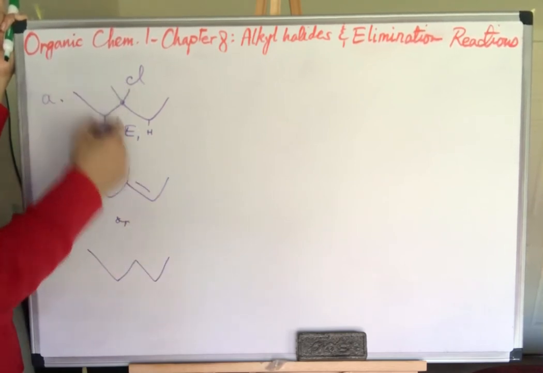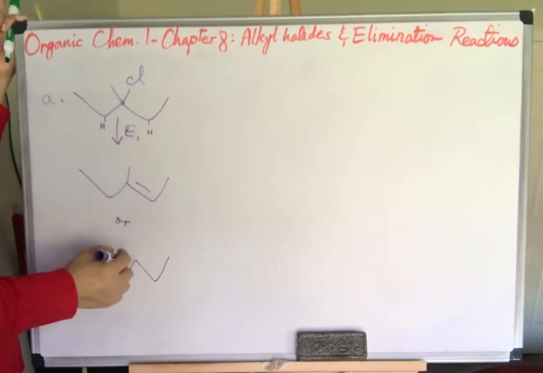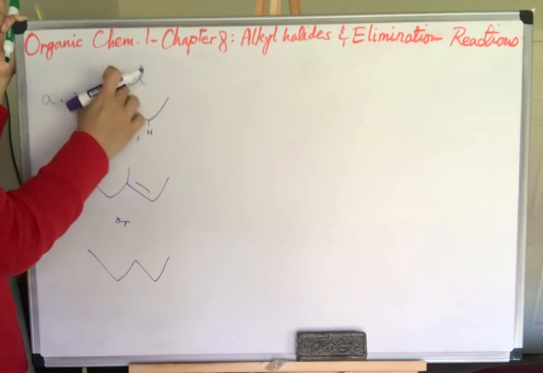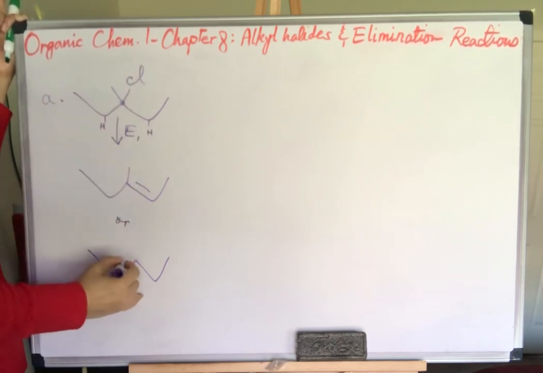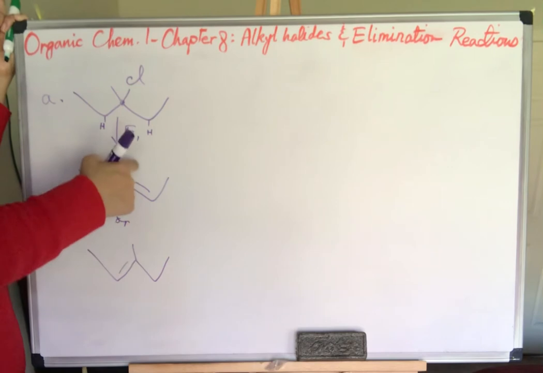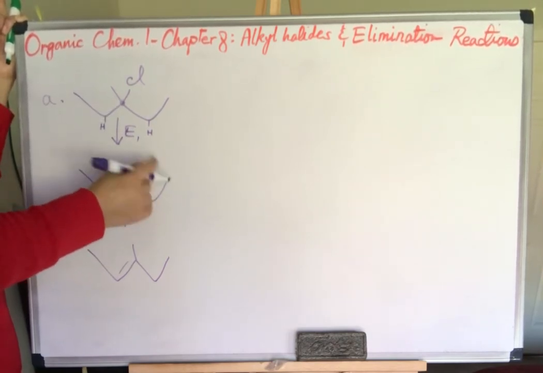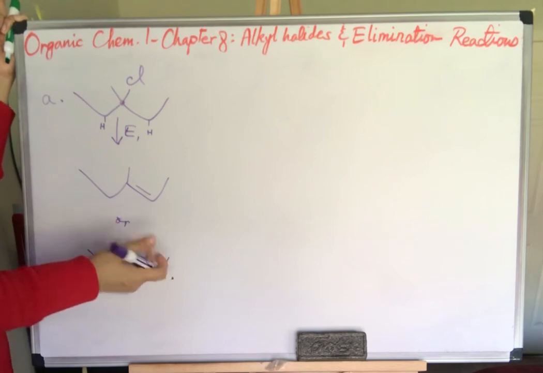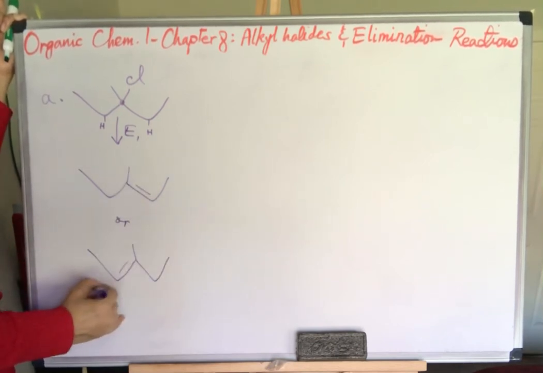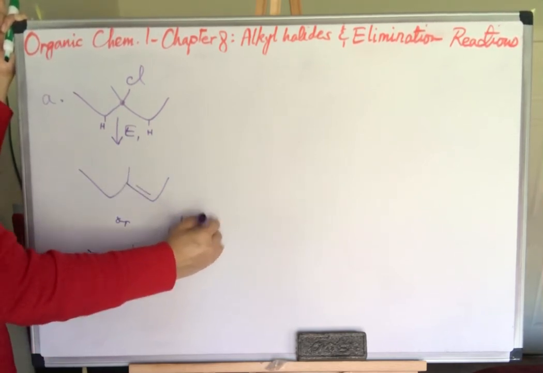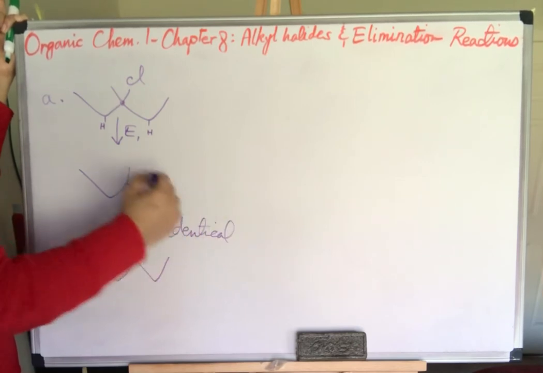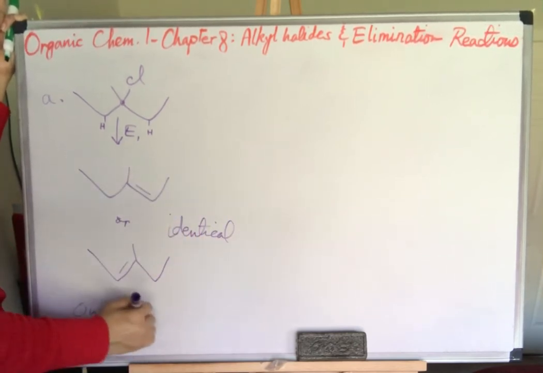In the second part, the hydrogen can be deducted. This carbon has two adjacent carbons, right? We can have double bond here. Do you see any difference between these two? If you want to name this compound, it's the same as if you flipped it. So these are identical. So it's just one product.